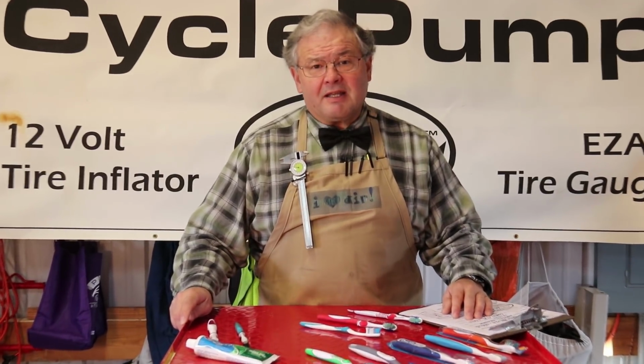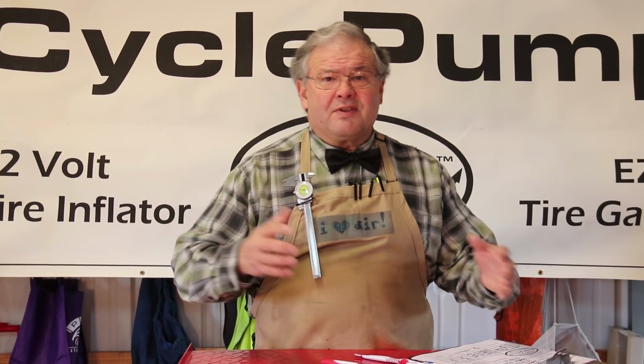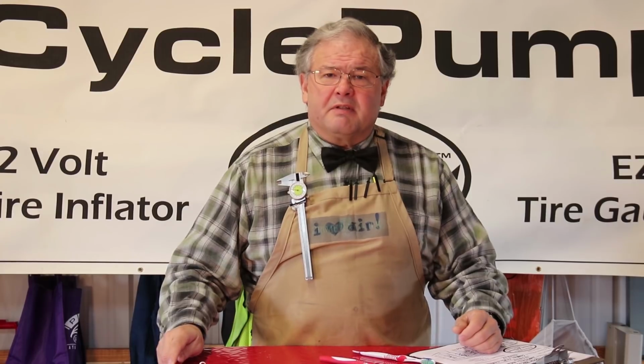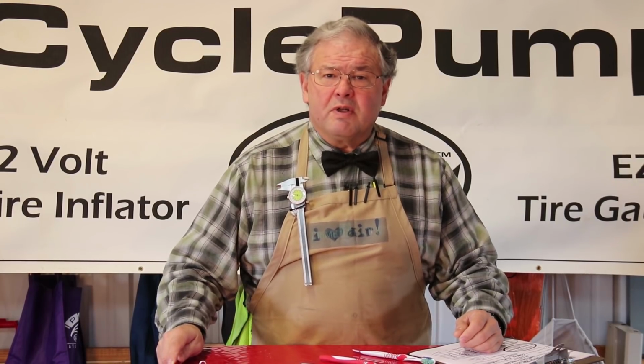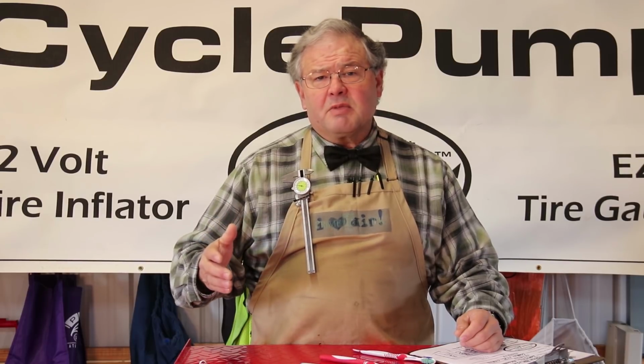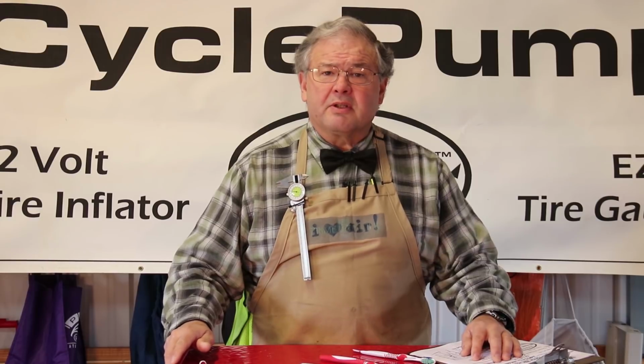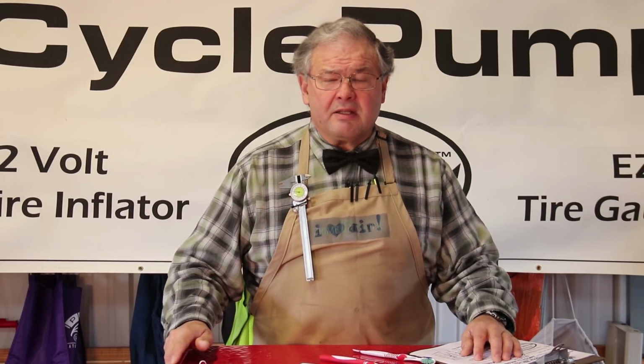Now, one of the problems that I have is I always take too much gear when I'm on the trail. I'm trying to be prepared for everything, but pretty soon it becomes overwhelming. I was talking to a friend about this at a rally, and he mentioned how he cut everything down to size so that he reduced his load. And the lighter the load, the easier the bike is to handle.